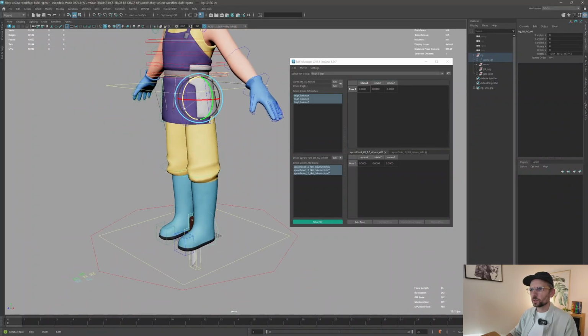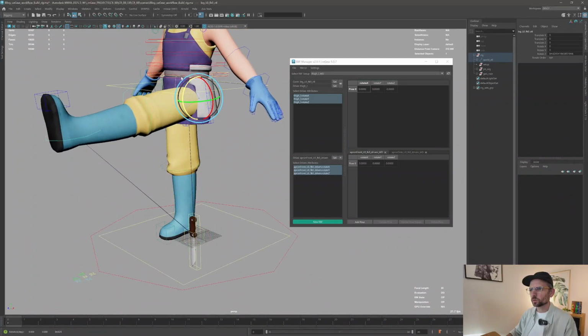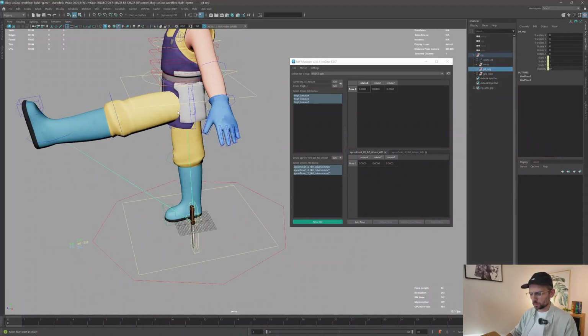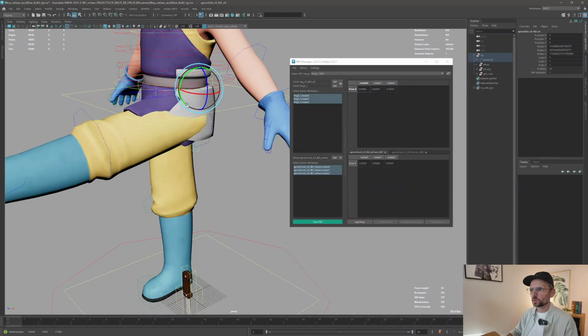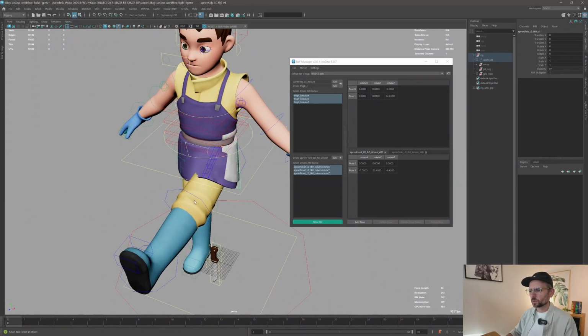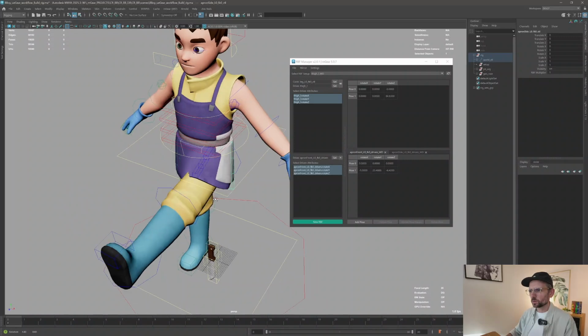And I'm just going to move the leg now. I'm going to do a couple of poses. I just want this pose. I want to hide my joints here, so I'm not constantly selecting the joints. I'm just going to adjust it a little bit, add pose there. It's not perfect, but it's okay.